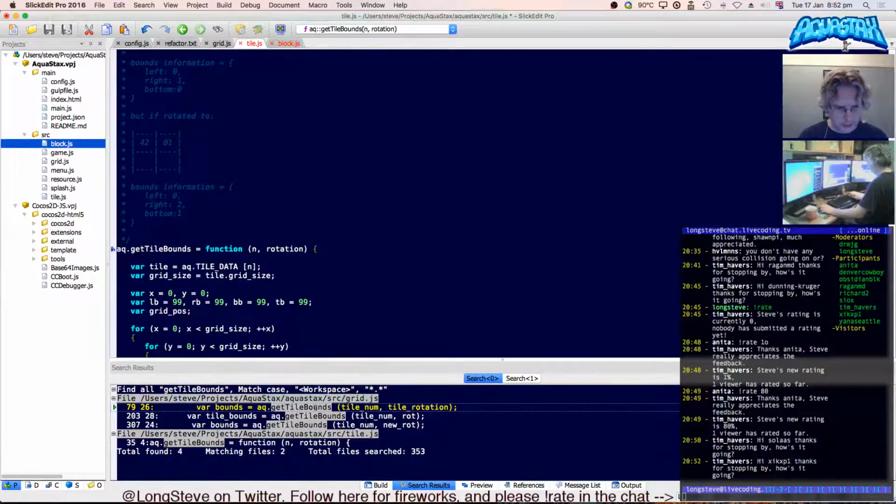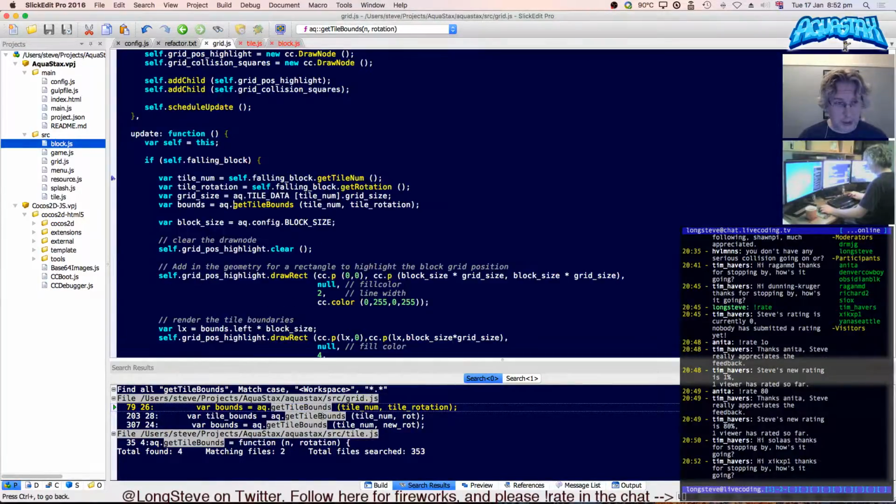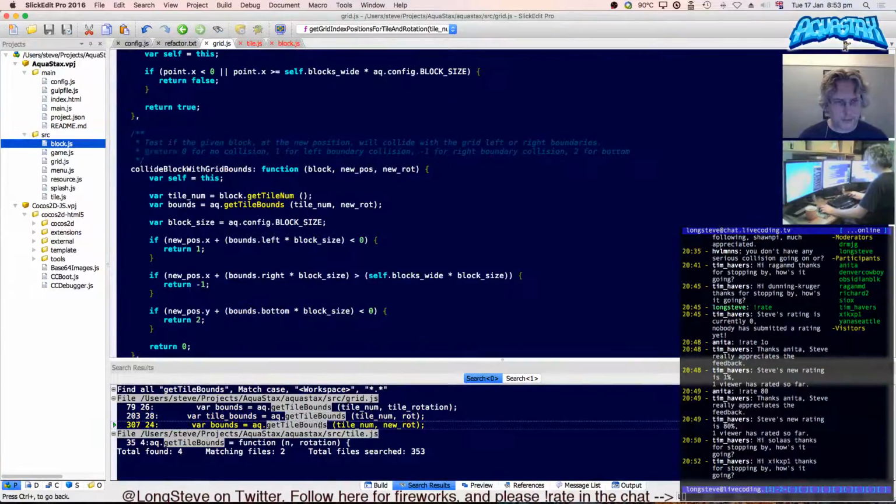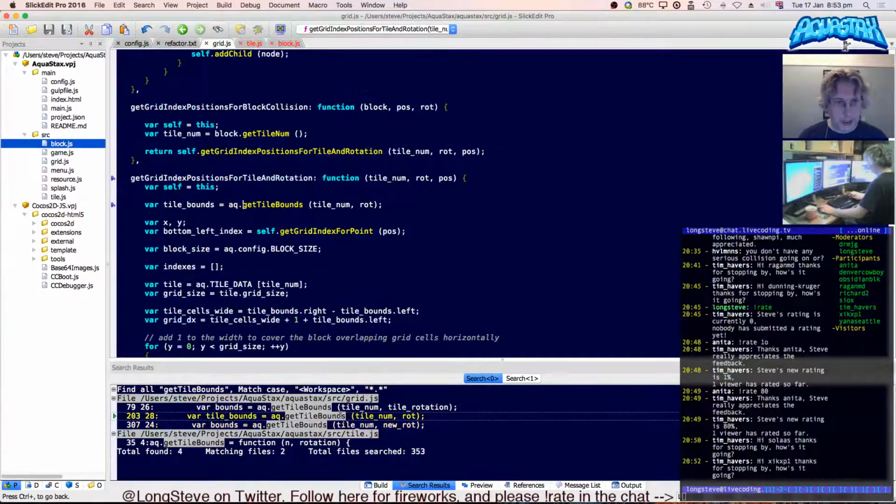At the moment it's just used in these places. Okay. So there we have a block already. So we could call it on the block. And here, get grid index positions for tile and rotation.